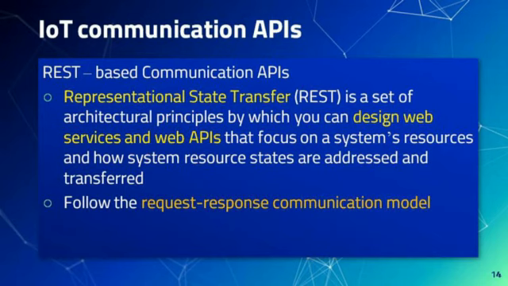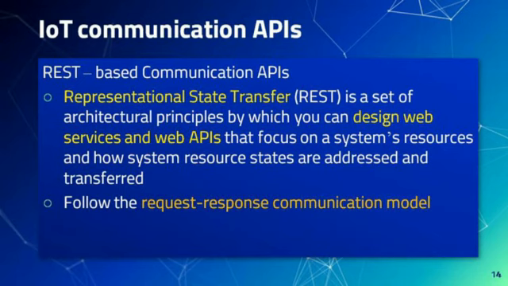REST stands for Representational State Transfer, a set of architectural principles by which you can design web services and web APIs that focus on systems, resources, and how system resource states are addressed and transferred. In the internet, many applications are following this REST API, and this is one of the successful APIs, by which you can send data over the internet as well as receive data over the internet.